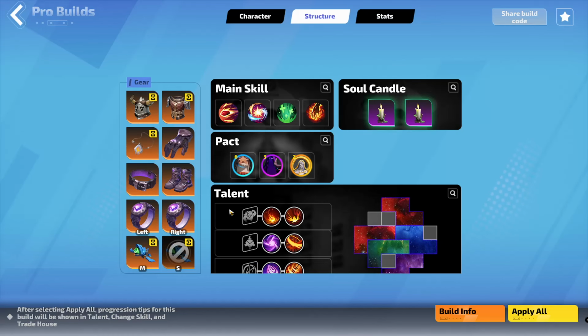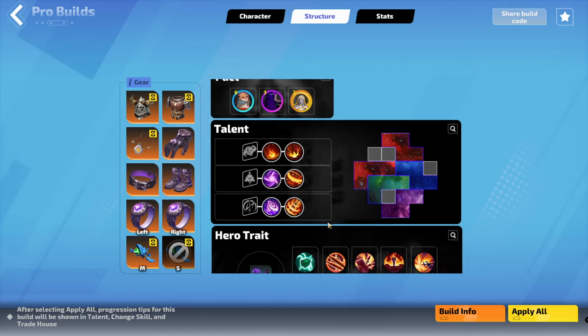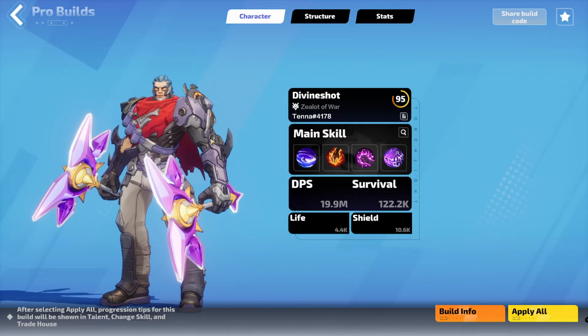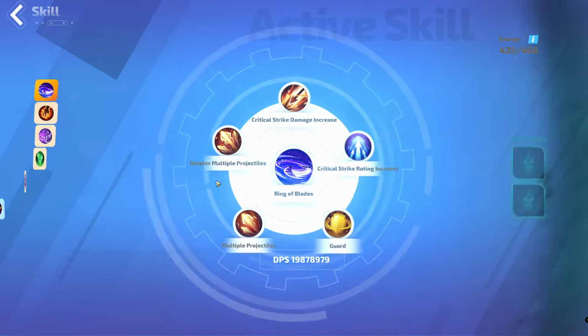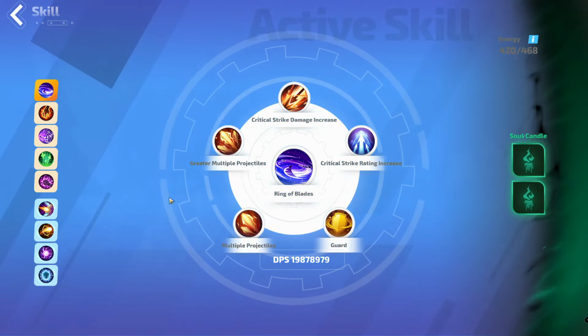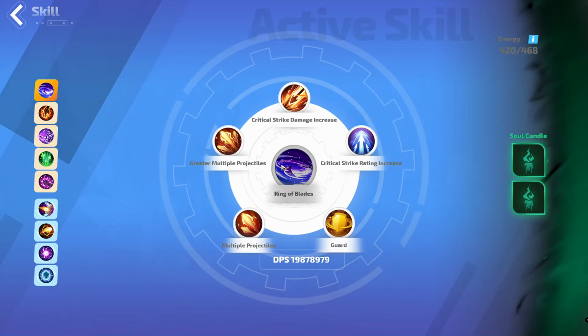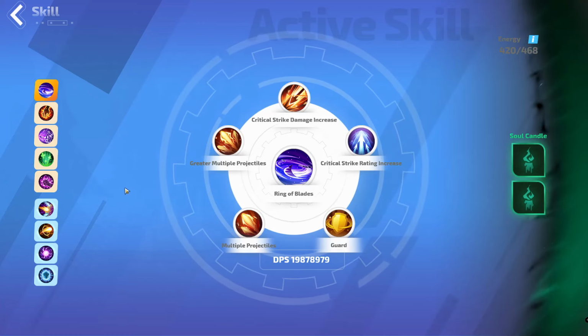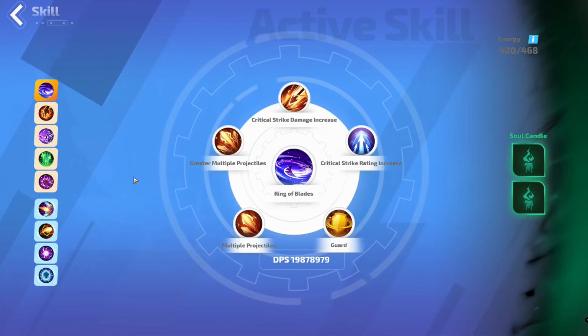That weapon's just nice. However, interesting. Now for the overpowered Carino 3 build, which was Ring of Blades. Ring of Blades was just insanely overpowered for Season SS5. Ring of Blades just covered the screen in projectiles and annihilated everything.